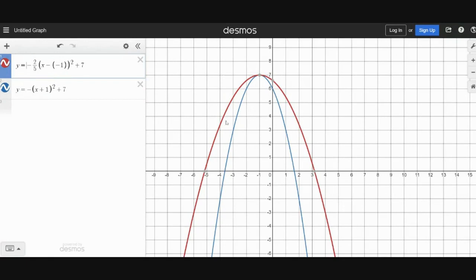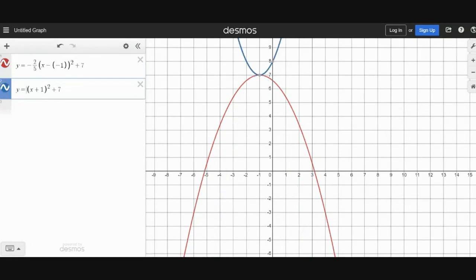So you can see it does compress it, because instead of going down one whole unit, it only goes down part of a unit, 0.4 of a unit. It's compressed. Everything is squeezed. It's stretched wider, but it's compressed. When we talk about up and down, it's compressed up and down. So we can see the difference there, and we see the translation. We said it went left 1, up 7, compressed by 2/5, and reflected down. And it is reflected over the vertex. If we take off the minus, the vertex is the point it's reflected over. All right.